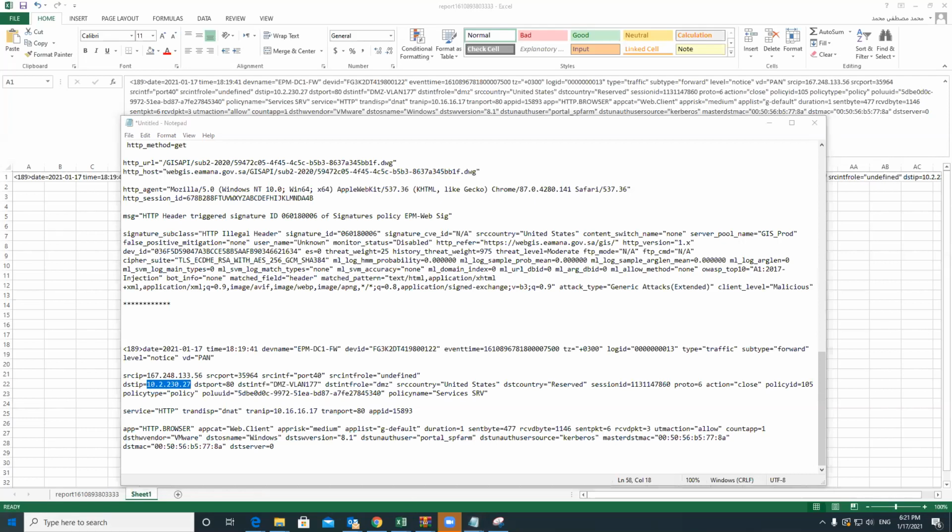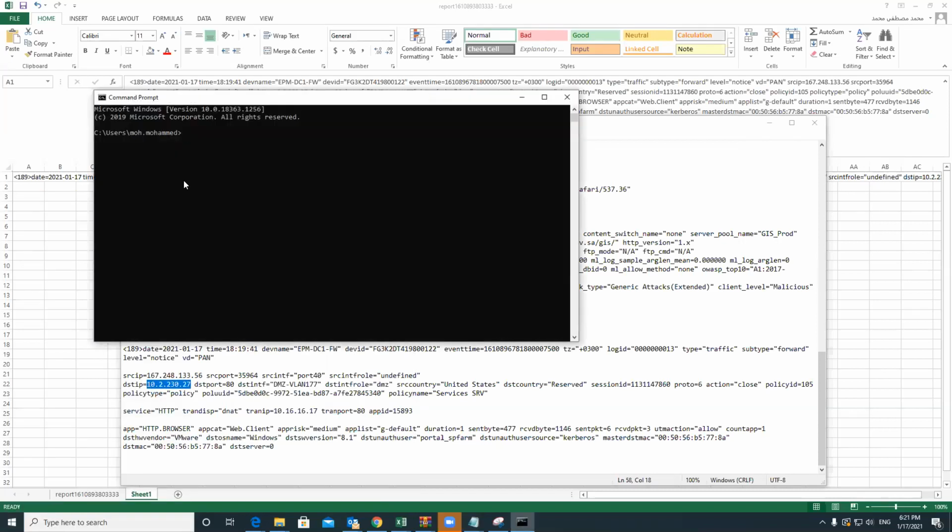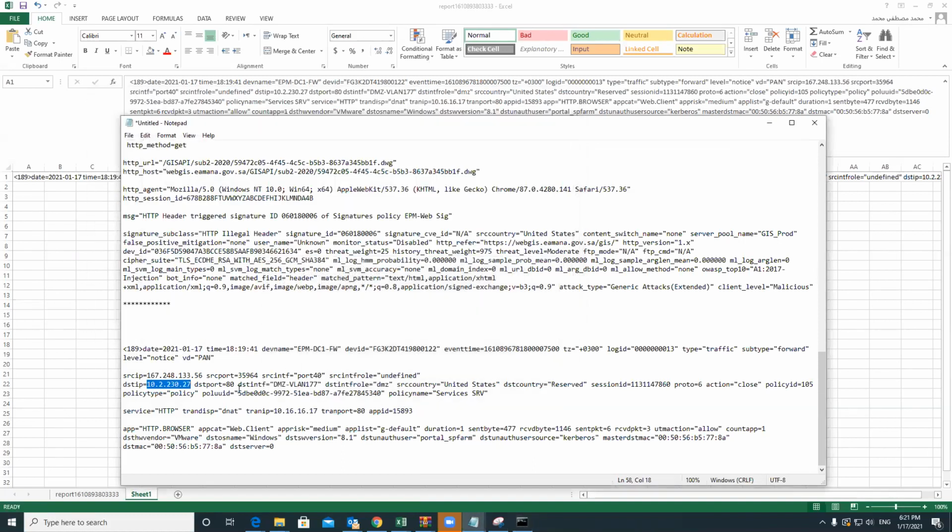So you can't resolve it to this thing. So you need to find out what is actually hosted on that website, and when you connect to that website, let's do that.